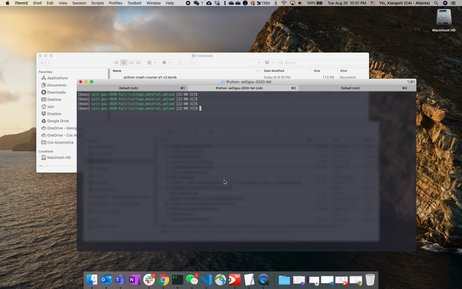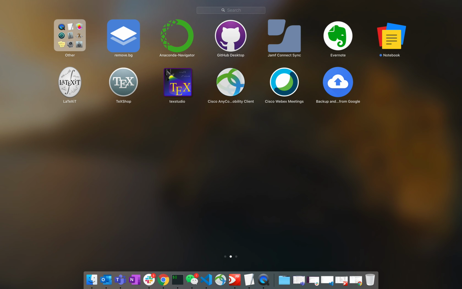So I mentioned that there are multiple ways to start the Jupyter Notebook. If you are not comfortable using a terminal interface like I'm showing right now, on both Mac and Windows, as long as you have an Anaconda package installed, you should have a software called Anaconda Navigator.